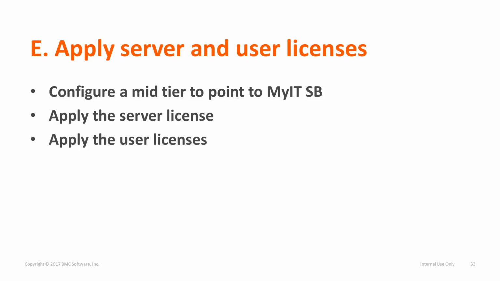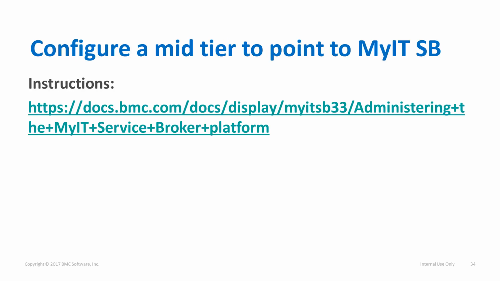When you're installing it, you need to apply server licenses and user licenses with the mid-tier. Other things that come down the line, for instance, are updating the full-text search or administering RSSO, or some of the other things that John's going to show you. Those have to be done with the mid-tier as well. I've got documentation on how to configure the mid-tier to point to it, but I just learned recently that I can install on my hard drive, and that works so much faster than trying to figure out who's got a mid-tier that I can use right now.